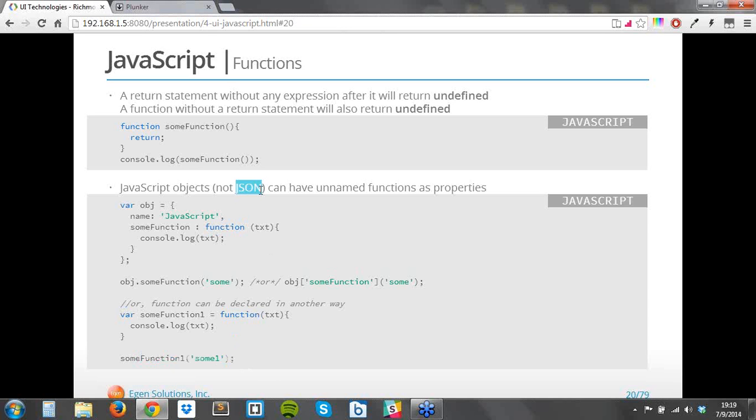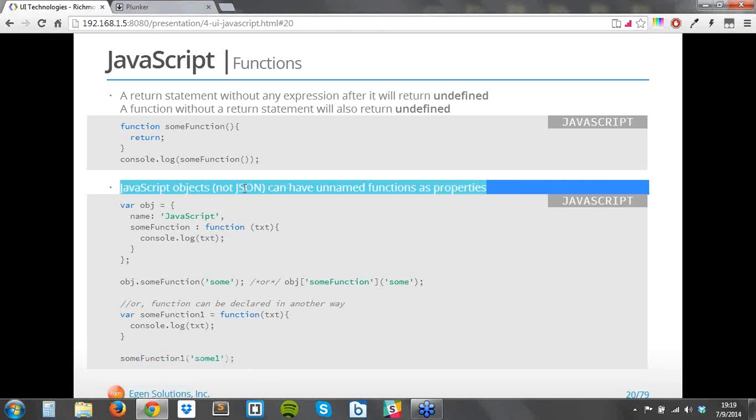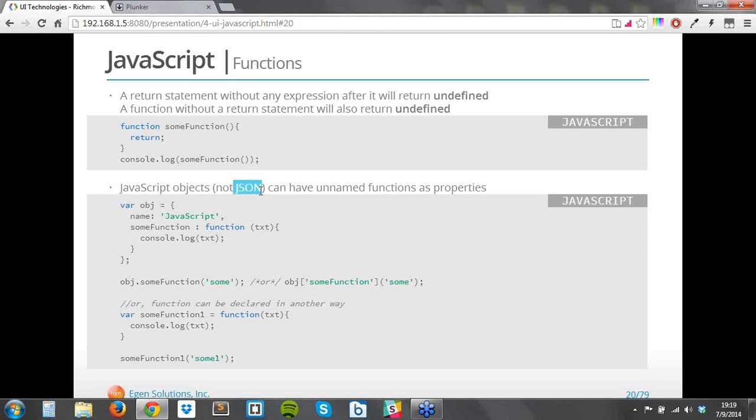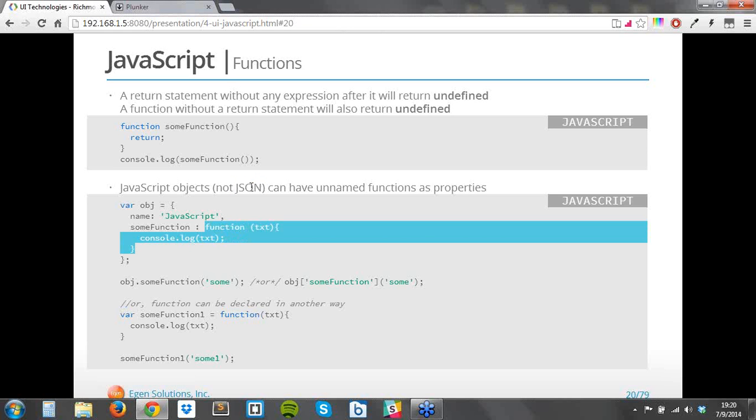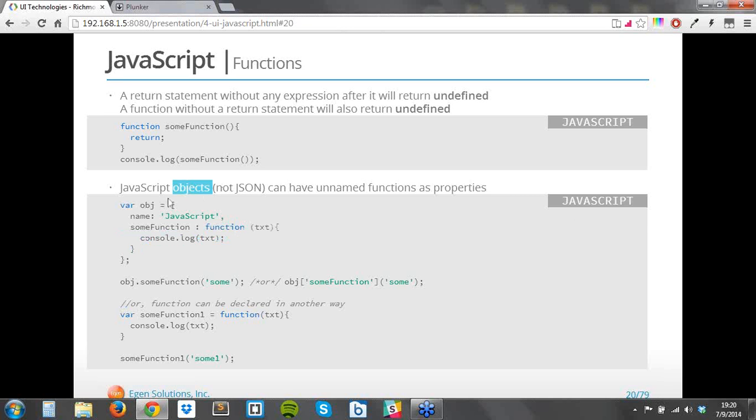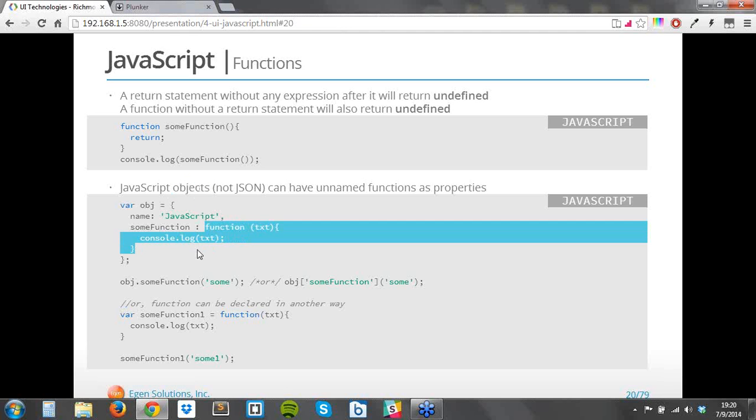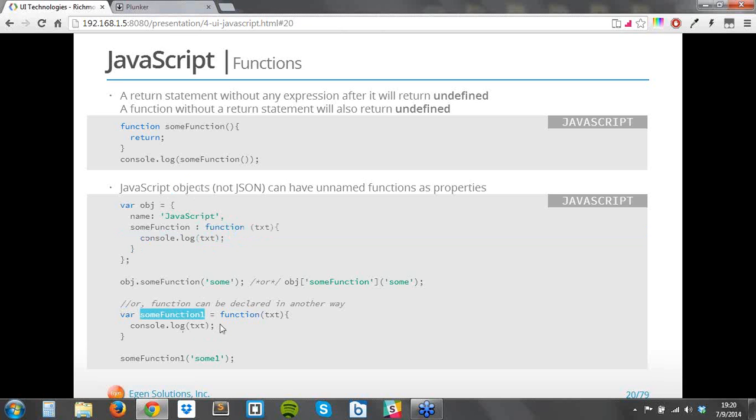Another thing I would like to point out here is that you cannot put functions on JSON objects, because functions cannot be serialized. It will not just ignore them, it will throw some exception, a parse exception, that kind of thing. But your objects can have anything actually. There is no restriction on the objects, so you can put functions on that one.